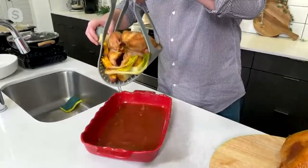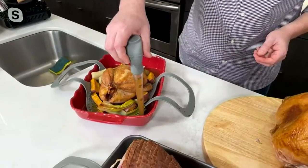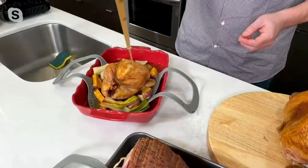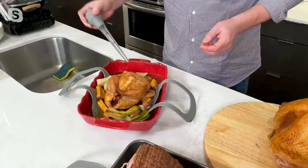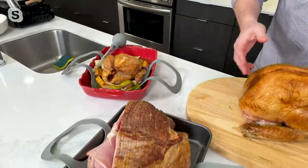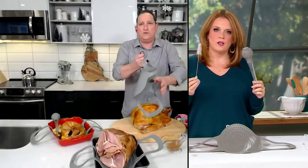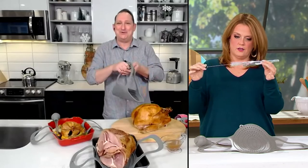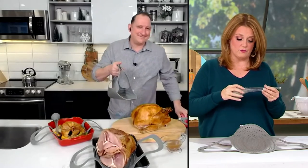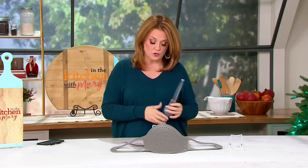Whether you're entertaining for 500 or for one person, this just makes it so much easier. The right tools make cooking easier. The baster keeps your gravy going, and you can trim fat off the top of a stock during a slow roast. It's a wonderful set for any roasting of big proteins. Safe up to 25 pounds, heat safe to 425 degrees, pure silicone, dishwasher safe, BPA free, cook safe. Only the gray remains — 1,200 left. Five easy payments of five dollars. You get the brush, the baster, and the lifter.